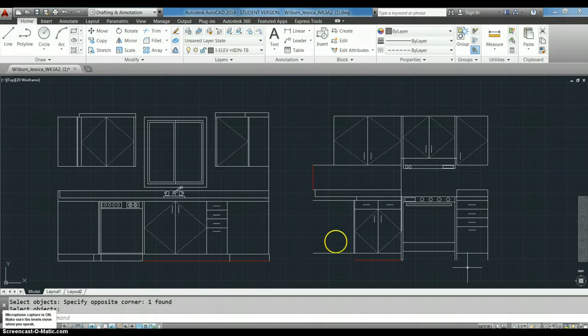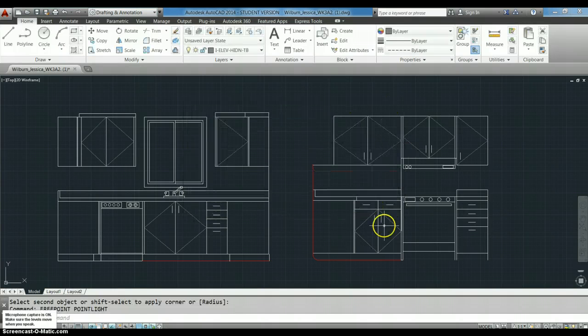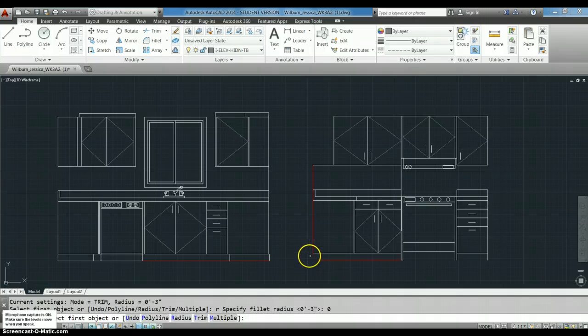But the other thing is that it uses less space in your computer, because the computer has to do fewer calculations to figure out where one line is than five. So now I'm going to change the fillet radius to 0 and do that.